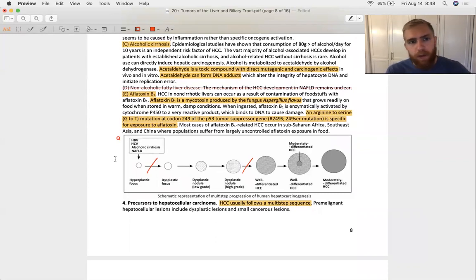Alcoholic cirrhosis, again, most common mechanism of cirrhosis. How do you get cirrhosis if you're a chronic alcoholic? Well, alcohol is directly toxic to the liver. Alcohol will uncouple your electron transport chain. Alcohol gets metabolized down to acetaldehyde. And acetaldehyde, not only is it cytotoxic, it's also mutagenic, meaning it can take your DNA and possibly induce cancer.